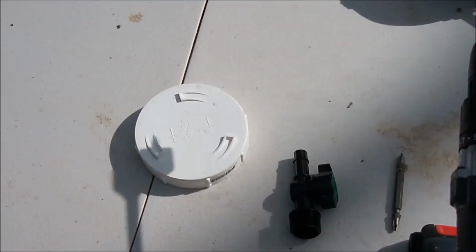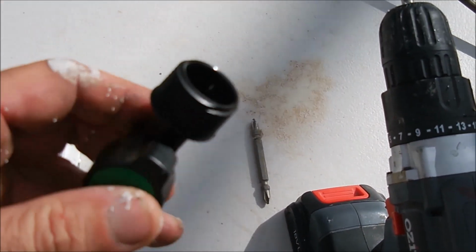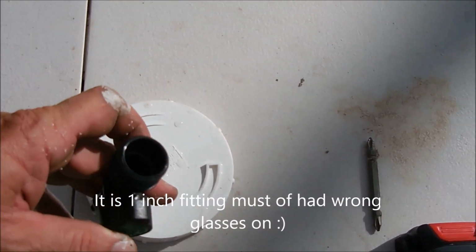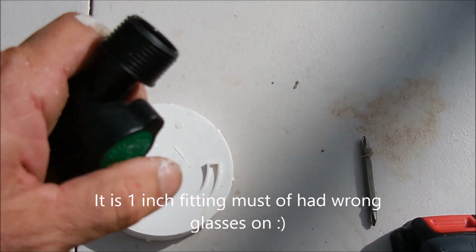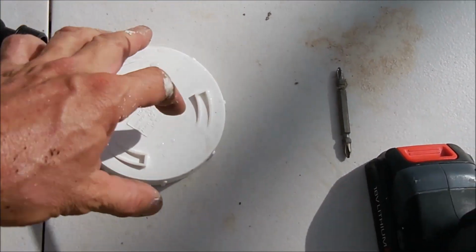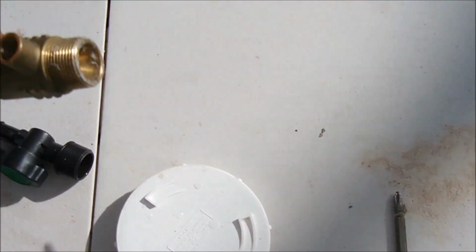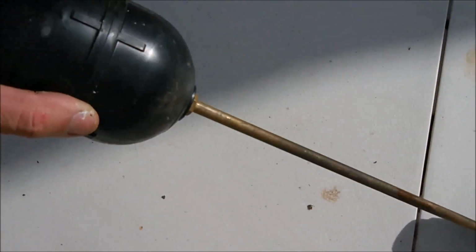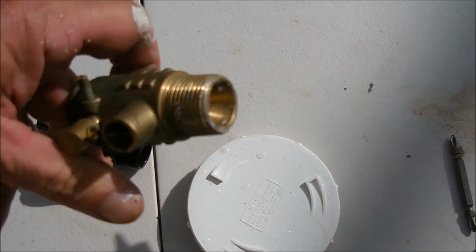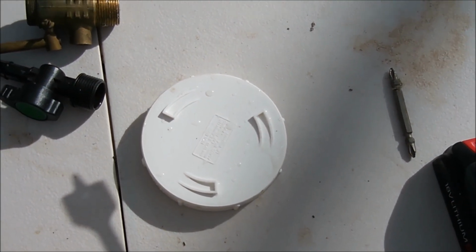So all we want to do, we've got a 3/4 inch threaded fitting on here, so we want to tap a 3/4 inch hole in here and tap some thread in there. But we don't have a 3/4 inch tap or threading tool, but because it's plastic, all you really need is a 3/4 inch brass fitting, like a nipple or something. I didn't have one, I've got this 3/4 inch brass float valve. And once you drill a hole out, you can cut a thread with the brass fitting in the PVC cap.